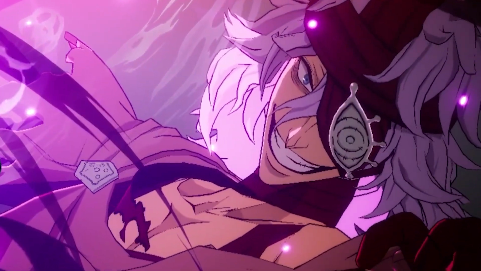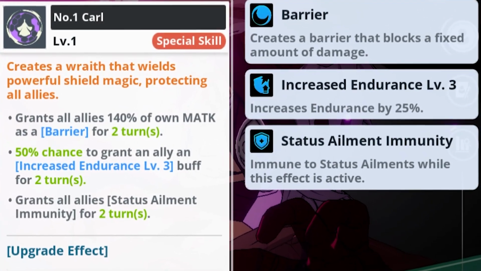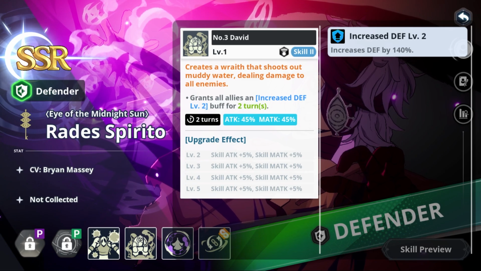And then another fantastic pairing is going to be Rades Spirito. You could honestly run Rades, Noelle, and Charmy all together, as also Rades is going to give you status ailment immunity, so you'll be immune to stuns and stuff like that, which is unbelievably powerful, as well as making your team a lot tankier with his own barrier, whilst also being able to increase your whole team's defense as well, which is going to be ridiculous.